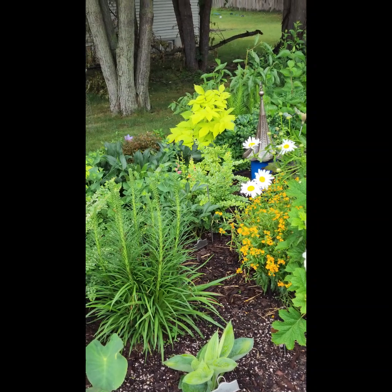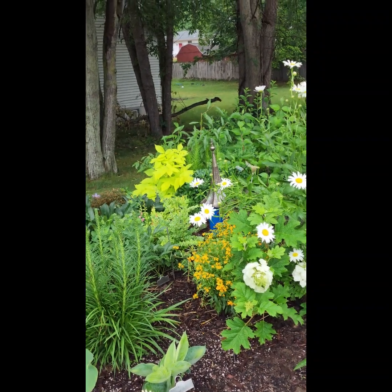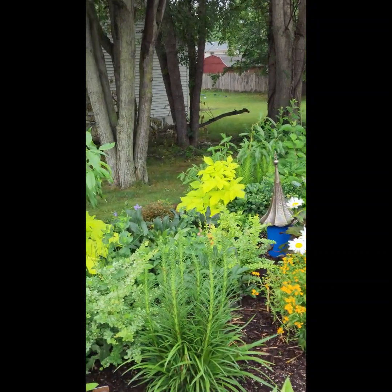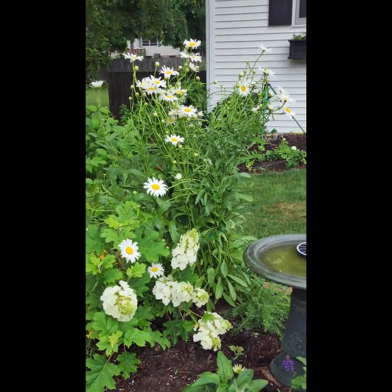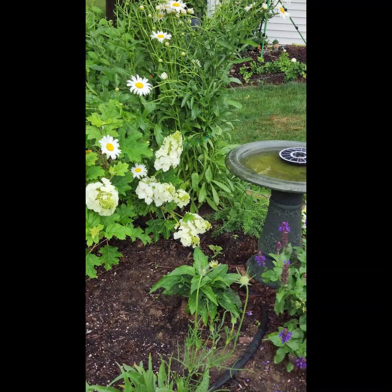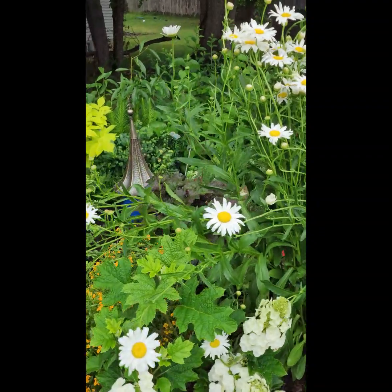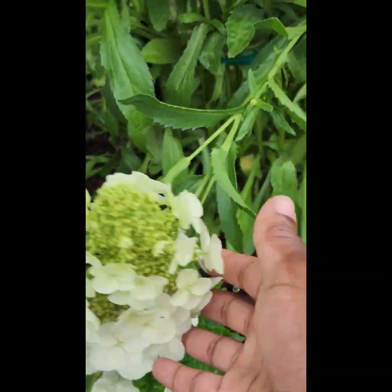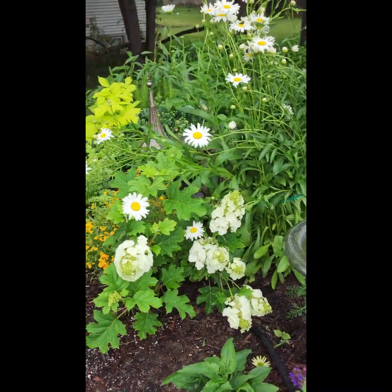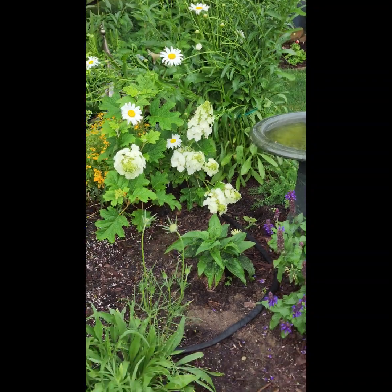Way over there — in front of what might be a barberry — you can see pink and orange snapdragons. I had to stake up this daisy plant because it's super tall, and I trimmed some of the branching off because it was covering up my poor little hydrangea. Look at this hydrangea — it's so pretty; it looks like some kind of oak leaf hydrangea. It has beautiful panicles and it's getting big, so I'm very happy with that.